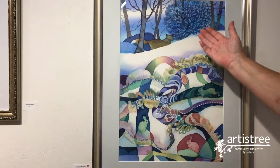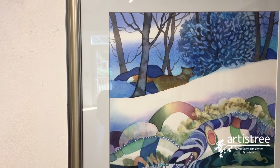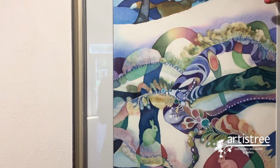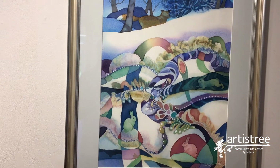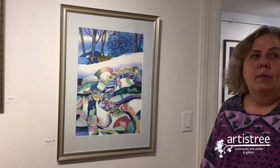But again, we've got a suggested realism up there, and the fox is looking for something, and these rabbits are safe and sound underneath in their hidden world. I deliberately didn't put an entry down here because I wanted the rabbits to feel safe. So these are really fun to do, and I've done some other seasons as well, but these 2 are nice because they have some snow in them. Those are my fun animal pictures that have a little bit of abstraction too.